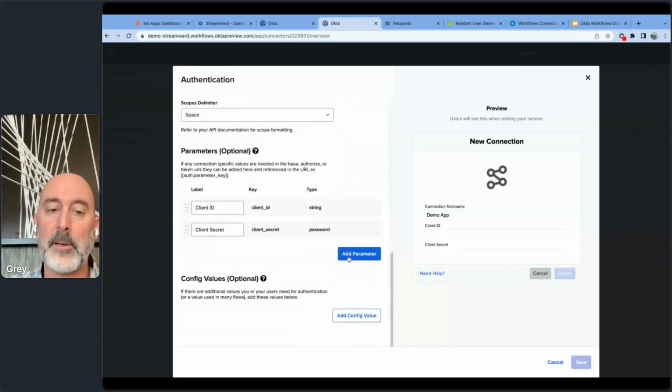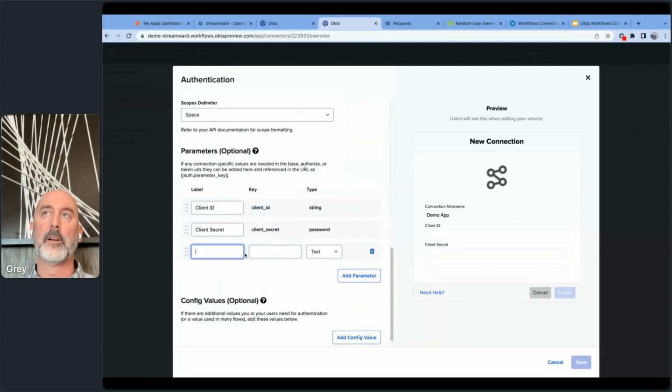We could expand on this by saying, okay, I want to be able to connect to Okta Identity Governance, but maybe use this against different instances of that. So maybe I put Okta.org and use a key of okta.org there. And now we have another field on here as well.